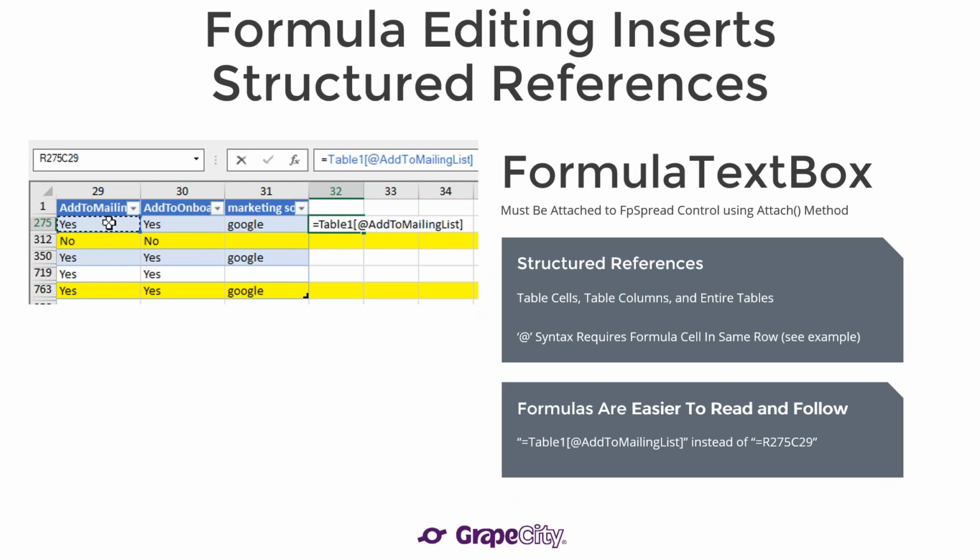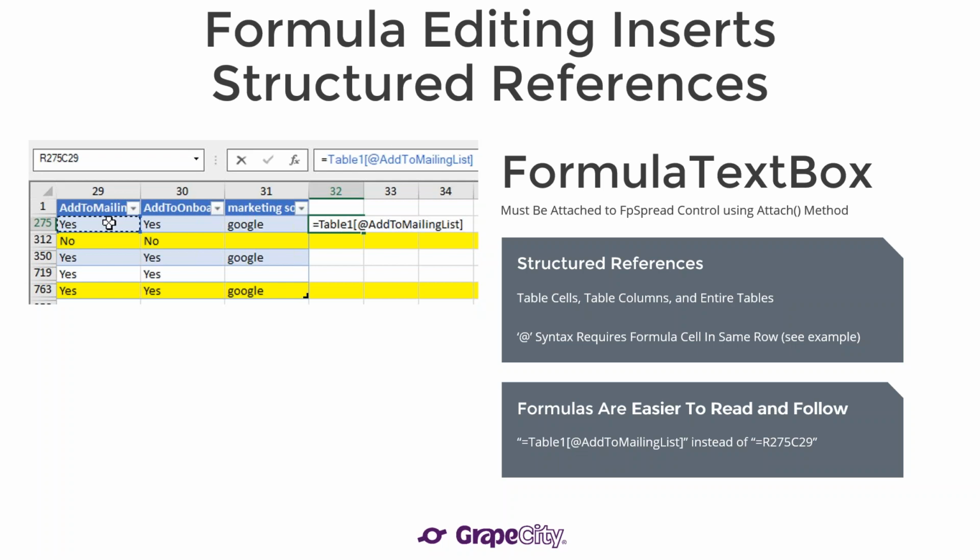Formula editing will now automatically use structured references to improve the readability of the formulas. This feature requires using the formula text box control with the FP spread control and attaching the formula text box control to the FP spread using the attach method. This feature applies only to references to table cells, table columns, ranges of table columns, or if the entire table is referenced in the formula. To use the @ syntax to reference a value from the current row in a table column, the formula cell must be in the same row as the table row.